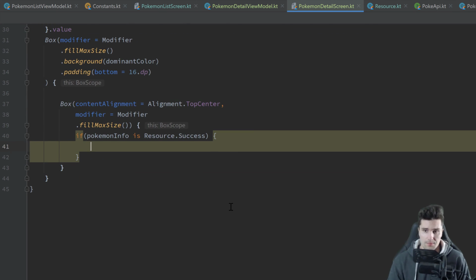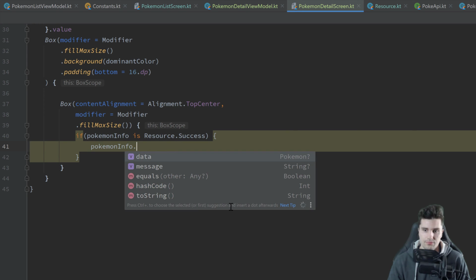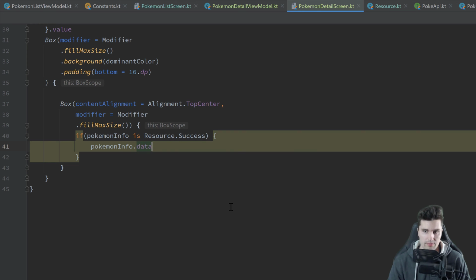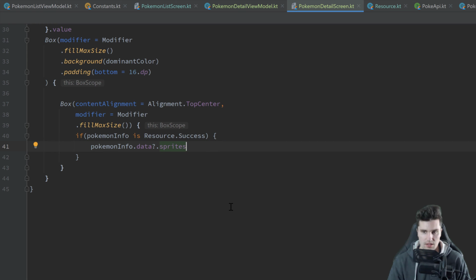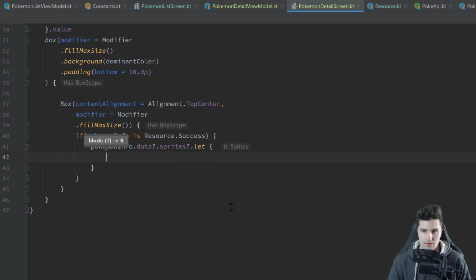So in here, we want to take our Pokemon info.data, which refers to the actual Pokemon, .sprites, which contains the images, .let, and if that sprite contains something, which is usually the case, we want to display a Coil image.